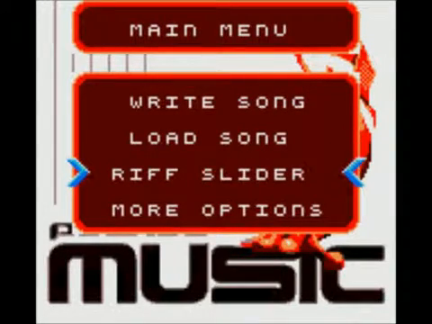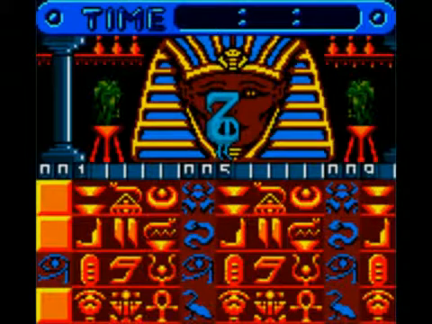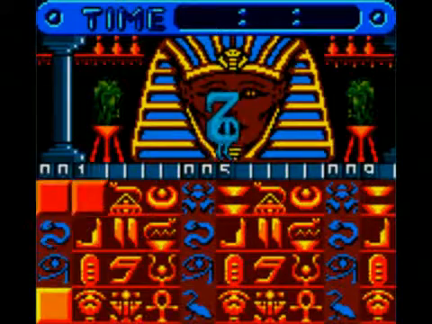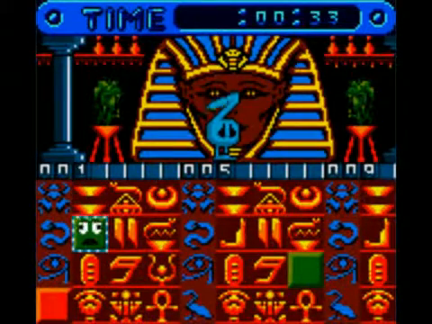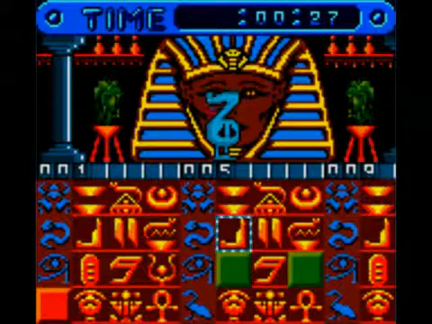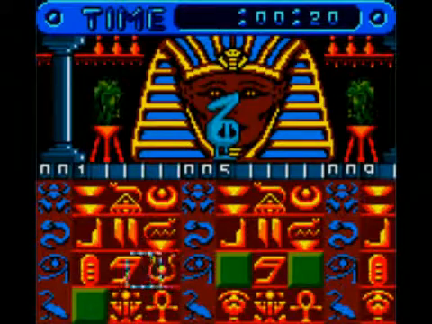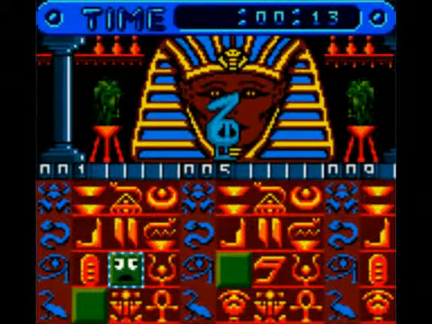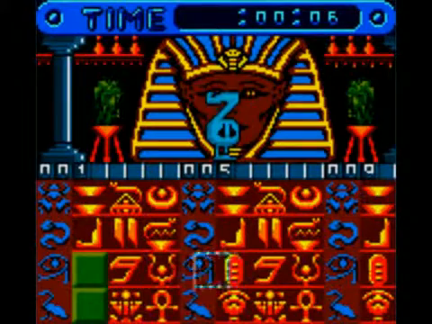Let's abandon song. Seems like it could be potentially interesting, again, if you had the manual to know exactly what you were doing. I'm moving over different things and hitting A, but sometimes the things disappear, sometimes new ones appear when I hit A, sometimes nothing happens.